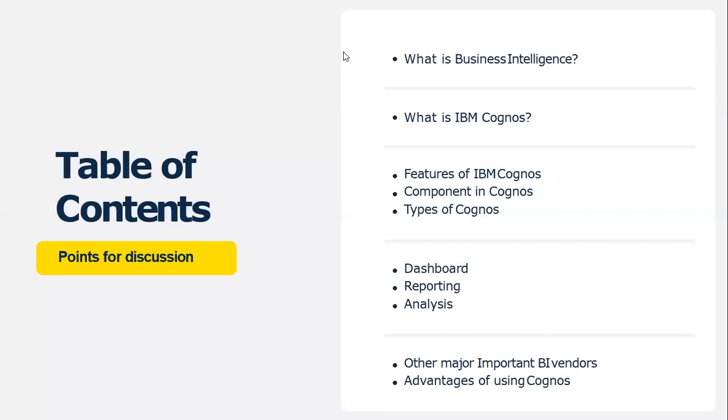If you want to perform data analytics or business intelligence, you need some BI tool. So we'll be focusing on IBM Cognos, which is provided by IBM. Why do I need to learn it when, if you look into the market, you have a lot of tools: Tableau, Power BI, QlikView? Then why do I need to learn IBM Cognos? Because IBM Cognos is a web-based tool. It is also available in a desktop version. But compared to other business intelligence tools, IBM Cognos provides a lot of features. We can create better visualizations and better insights compared to the other business intelligence tools.